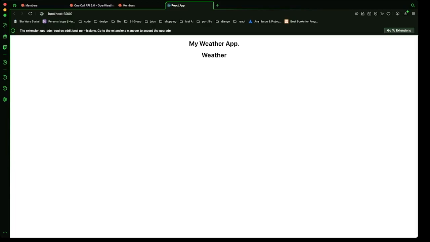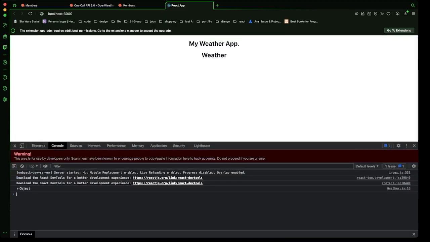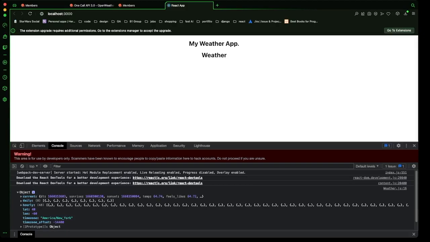But if you right click on the website, just on the white space, and go down to inspect element and click on inspect element, that should pop up a console. You hop over to the console tab and we should be logging out this object.